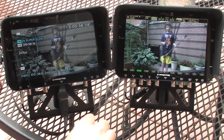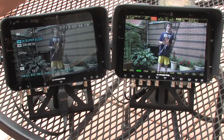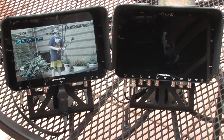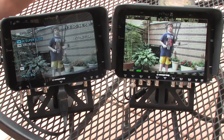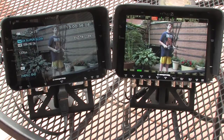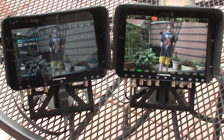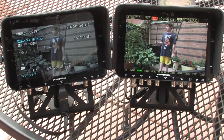Now we go back into record mode and we're going to switch to the other raw mode on the camera for high speed — that's 4K super slow-mo. The highest frame rate available in this mode, after resetting the exposure level, is 120 frames per second. Now the camera can't push 4K at 120 frames per second through the SDI feed into the Odyssey — it just can't get that much data through the pipe.